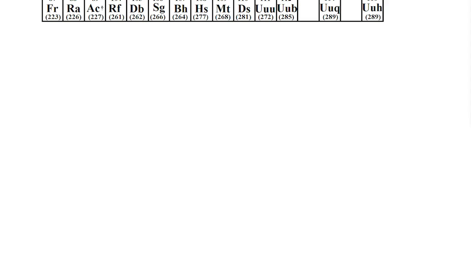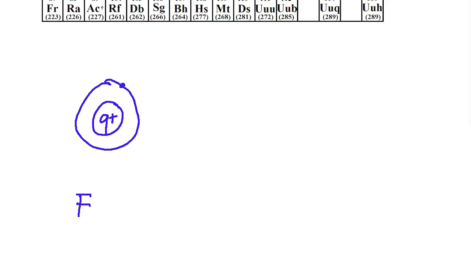Let's talk about fluorine, right? So fluorine is going to have a total of 9 protons in its nucleus, and in its valence, it's going to have 7 electrons. So 1, 2, 3, 4, 5, 6, 7. All right, so a total of 7 electrons. Let's keep our numbers here for ratios in a minute. So fluorine has a tendency to form F-, which is going to be an anion.